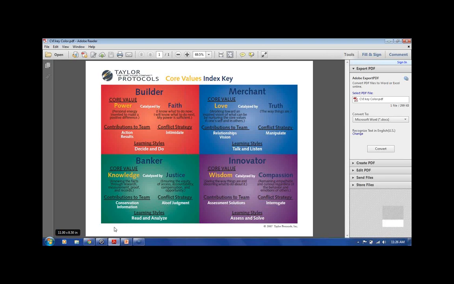And builders typically do sometimes like those things as well. And here's the thing, merchants and innovators don't always like those things, because for innovators, it boxes them into a nice, neat little package of this is what I'm supposed to do, and they can't go off and look for other ideas. And for the merchant, it's not vision-oriented. It's just this is what I need to do right now. So merchants and innovators struggle with the Franklin Covey planner, but the builder bankers really like that kind of thing. So that's another sign that you're in the right place, if you're doing that kind of thing.